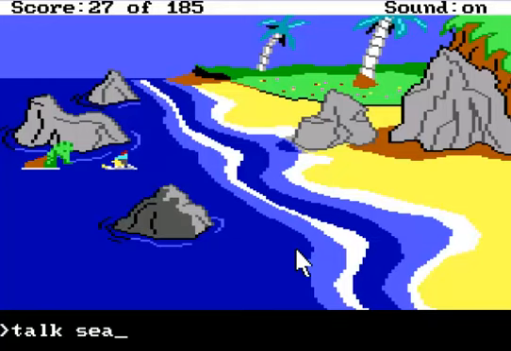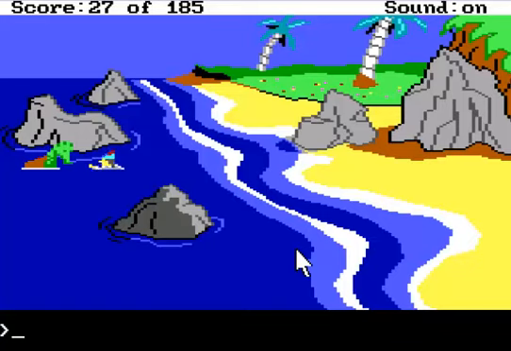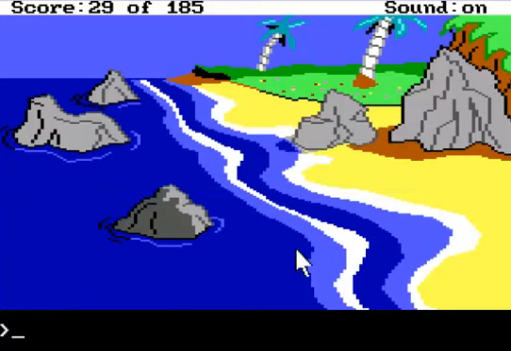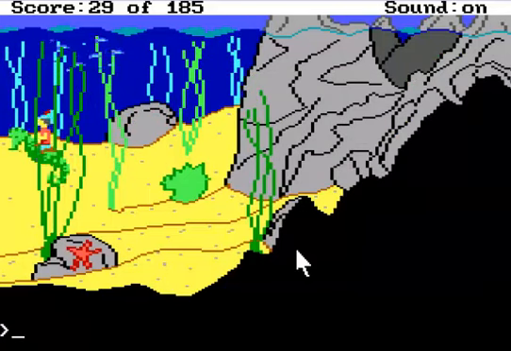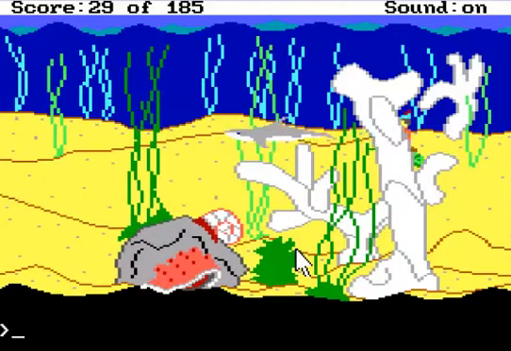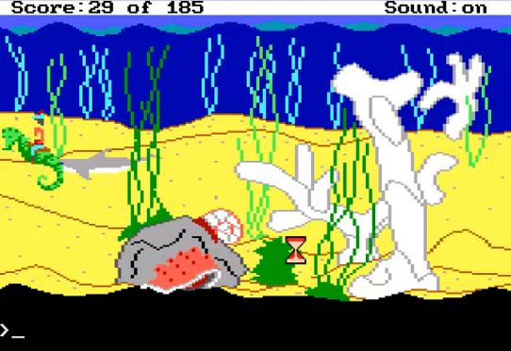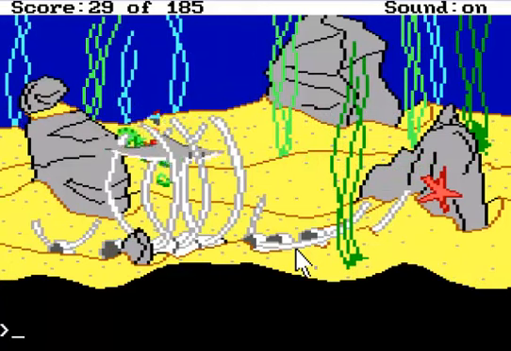Talk, seahorse. Of course they can't. What was I thinking? Oh. Breathing, air. Uh-oh. And there's a shark. I'm not controlling this, by the way. Oh, and there's a whale skeleton, what I assume is a whale skeleton.